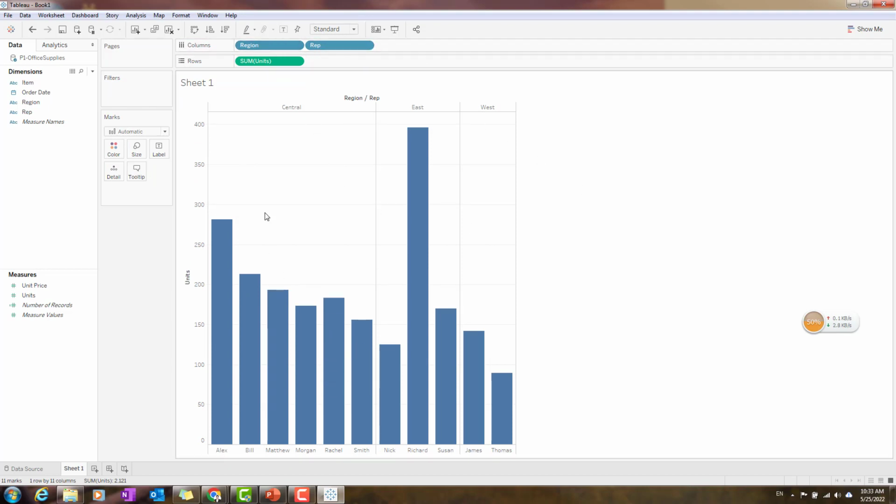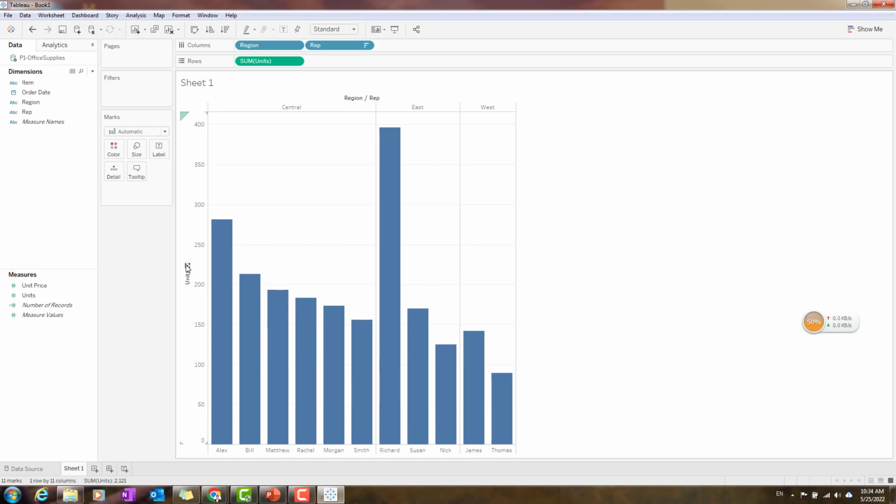Now you see, right? Central has all 6 different sales representatives. The same with the east, with 3, and the west has 2 people. The representatives are put into the different regions, and that's by the sum of all the units. If you feel that the units this way are still a little difficult to see how the people are doing, we can sort the thing. For example, I sort all the things based on the units. I click on this sorting button, and you can see here that all the things have been represented in the different areas.